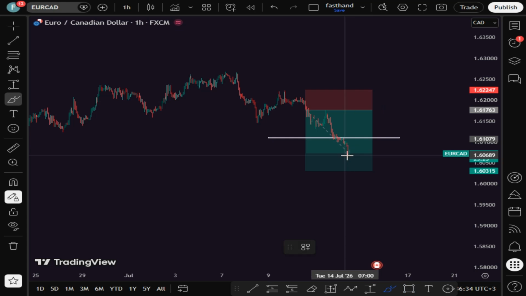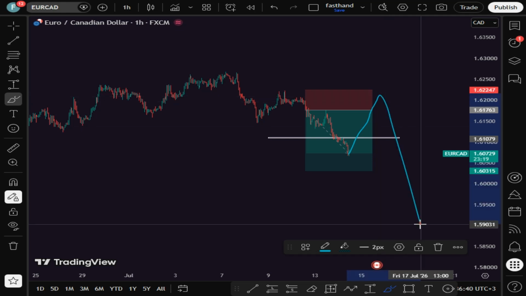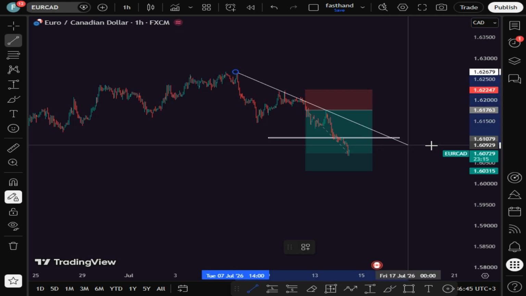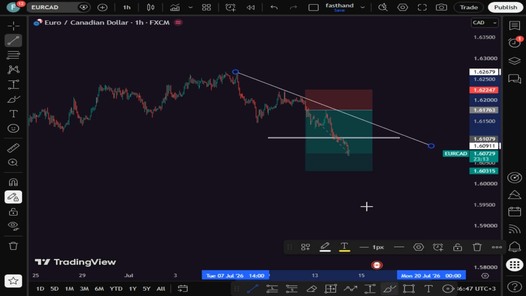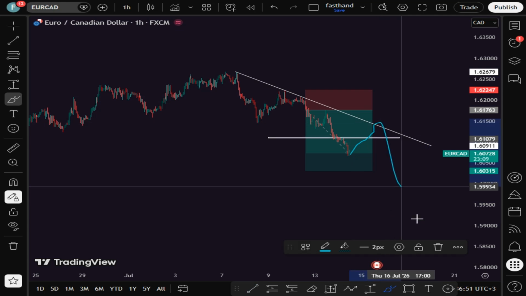Why didn't you trail, protect this 1:1? This market can still do this, maybe go back to my entry, maybe almost hit my stop loss, then boom, take profit. At the same time, I can see we already have a trend right here, so I understand there's the possibility of a pullback, all right, before maybe price going in my favor.